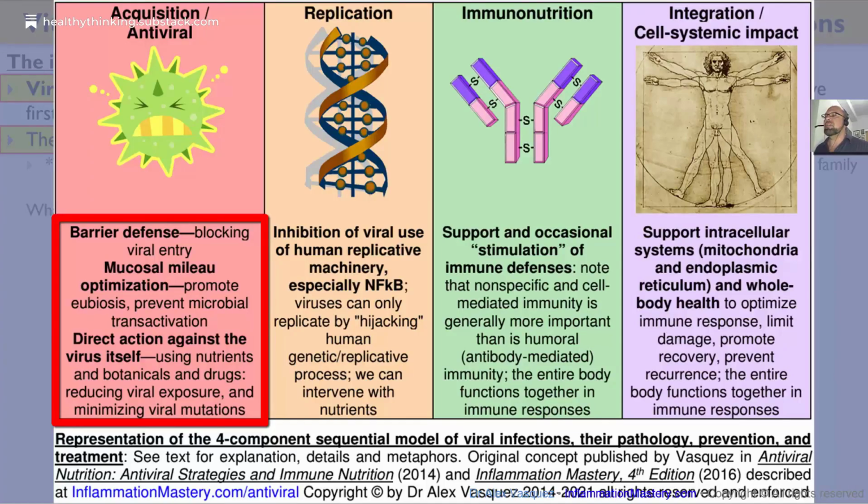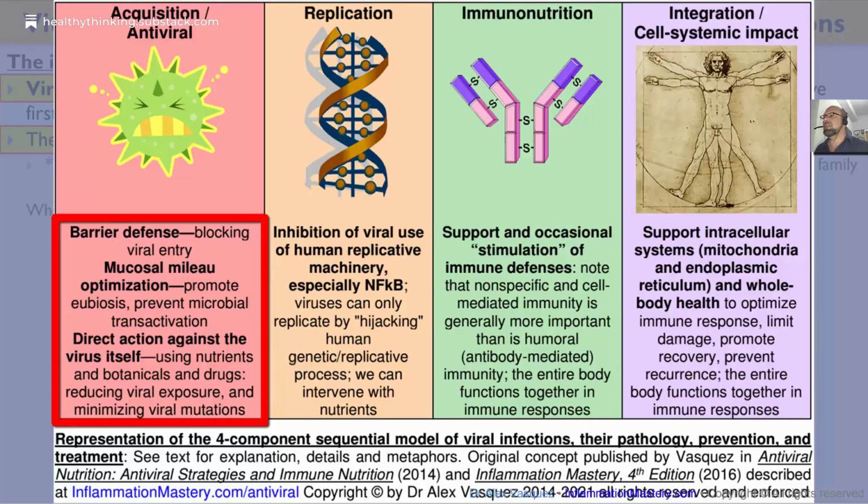Now, with bacterial infections, first of all, a lot of bacterial infections follow viral infections. I'm sure many of you are familiar with the fact that a lot of times people start with a viral infection, it causes enough damage so that then a bacterial infection can enter and continue this inflammatory, destructive, and infectious process. But when we talk about viruses, we're talking about viral acquisition, which means penetration, replication, immune response, and immunonutrition, and then the cellular and systemic consequences.